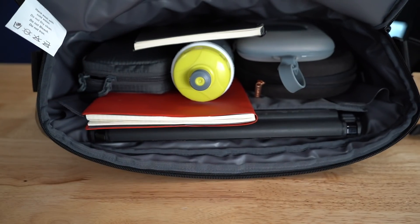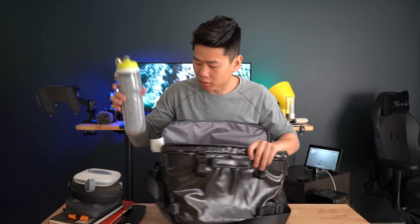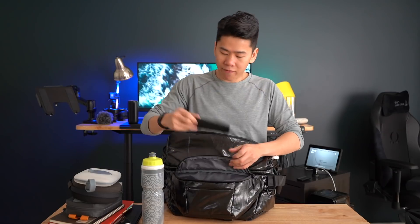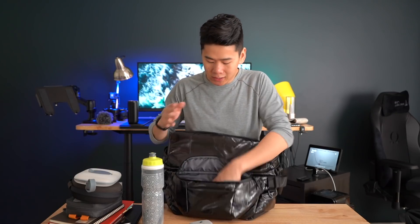Inside, it fits a lot of stuff — this compartment can hold up to 20 cans of beer or drinks or whatever you're into. From myself using it as an everyday bag, I have my laptop in here — the laptop compartment fits up to 15 inches and has a removable padding you can adjust. On the side I have my iPad, my notebooks, my tech accessories, headphones, wet naps, and my water bottle, so it fits everything pretty well. On the front part, this is where your fanny pack comes in — this is the only part that acts as quick access. I have my phone, my true wireless earbuds, and in the front pocket my pens and pencils. Nice for quick access to tissues, lip balm, or a commuting card.